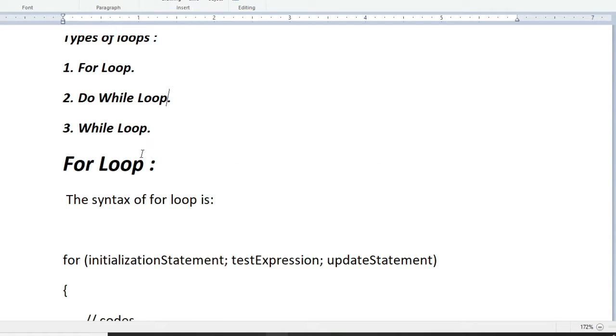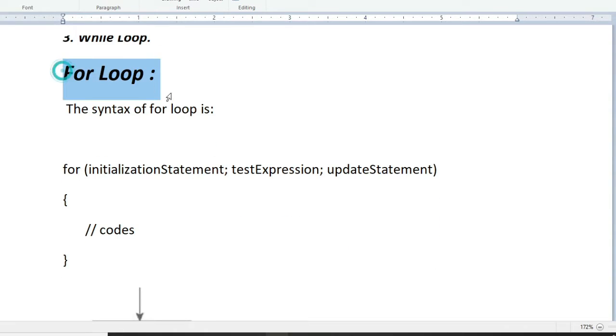Firstly I want to tell you what a for loop is, the syntax of the for loop and all of that. The syntax of the for loop is somehow like this. You will firstly use the for keyword, the initialization statement, the test expression, and the update statement. You initialize a variable right here, like integer i, and terminate it with a semicolon.